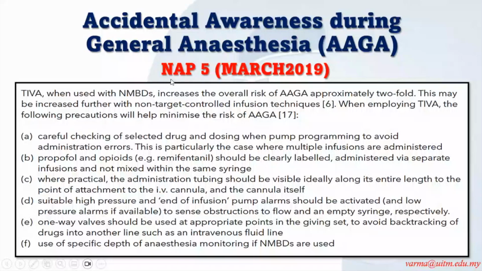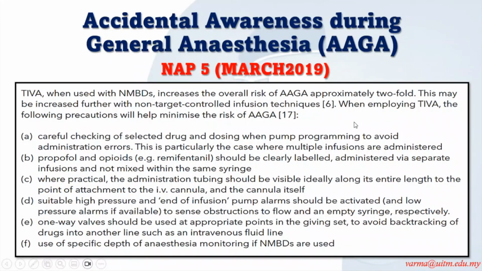NAP is National Audit Project 5, UK. Every year they run a National Audit Project. A final year student must know NAP from 1 to, I think now, already 7. It talks about, one is about anaphylaxis, one talks about arrest on table, one talks about awareness. So a final year student must know all of these. These are called National Audit Projects. This may be increased further with non-target controlled infusion.